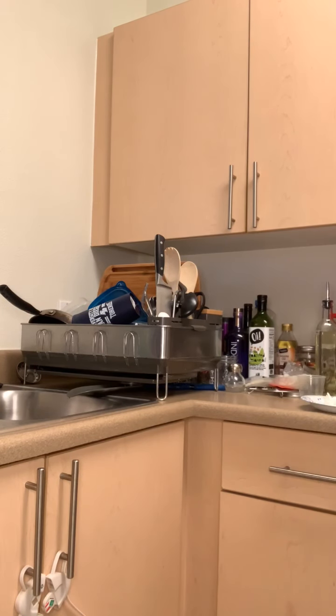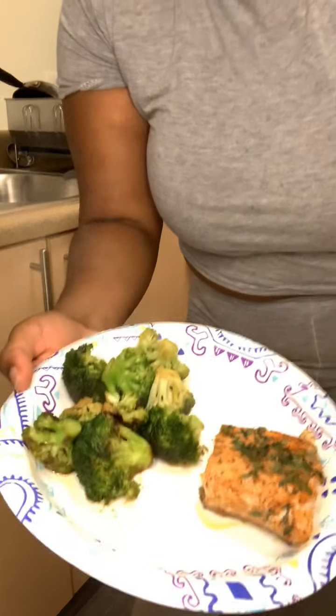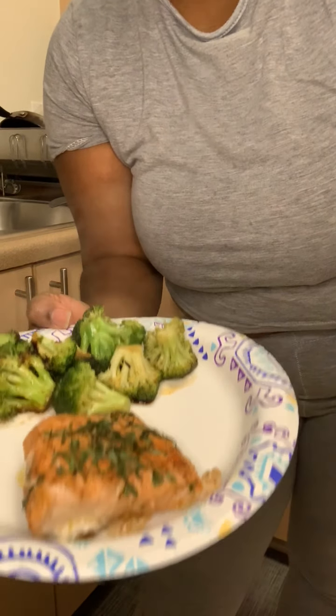Then I'm gonna give him a little piece of the salmon as well, because he newly discovered that he likes fish. My husband fishes a lot, and whenever he catches something, I cook it. So this is his plate, his broccoli, and his salmon. That salmon, look at that garnish. That thyme and that rosemary makes it look really nice.